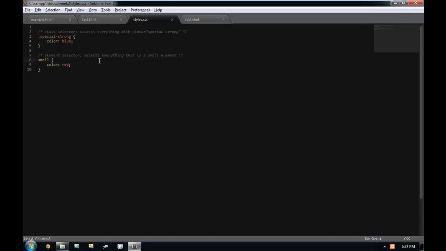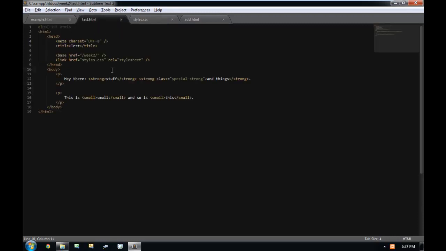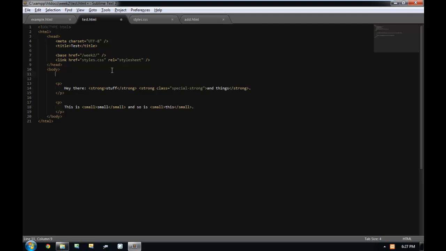But as you can probably tell by now, things get very, very complicated because we can mix and match all of the selector types into very convoluted compound selectors, and we can apply all sorts of properties to them. We'll be discussing how those properties get computed very soon, because it is a very real possibility that you will create style sheets that conflict with each other, and we'll be talking about that. So let's talk about another type of selector that you will see commonly, but I don't really like.